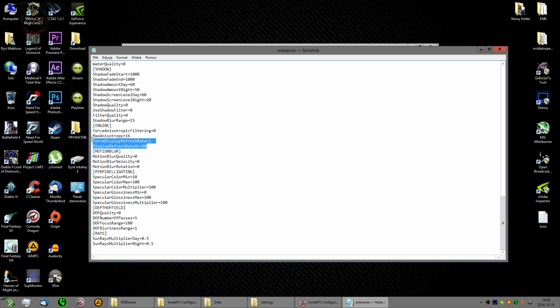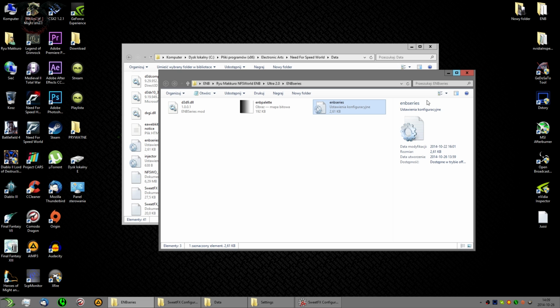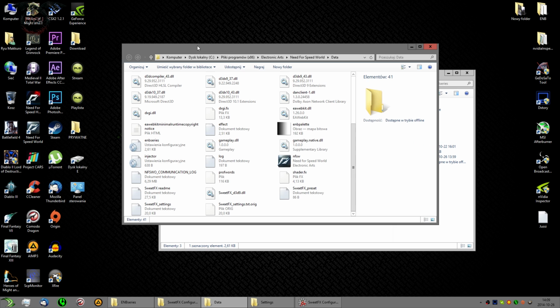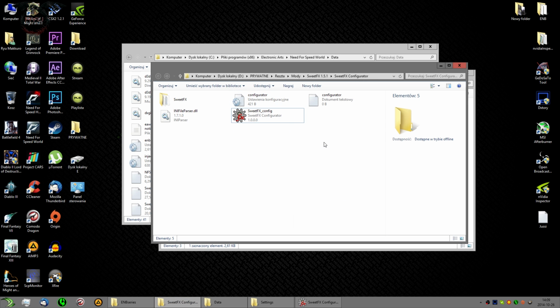Also, you have this one line here which forces the game to have a 60 refresh rate. This is important for those that use 1080p or high resolutions, because the game for some reason forces a 50 refresh rate and you can't change it unless you use ENB to do it, or other programs. But yeah, if you have a 120 or 144 Hz monitor, then you set it to 120 or 144, of course. You just set it to whatever your monitor refresh rate is, pretty much.